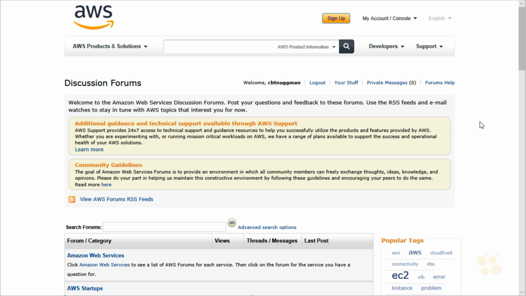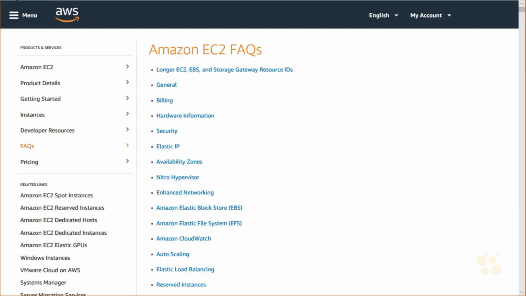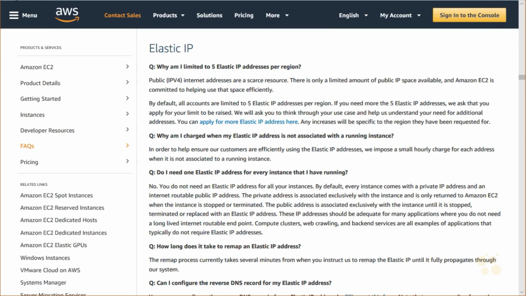Now, the last resource I want to discuss with you here is that rare situation where something just isn't working. You might be getting some cryptic error message when you try to access a service, and maybe you know you can access it because you did the previous day. There is something to consider, and that is that Amazon Web Services might be having problems in the region you're trying to operate within. That's why Amazon does a great job of providing us with this resource.